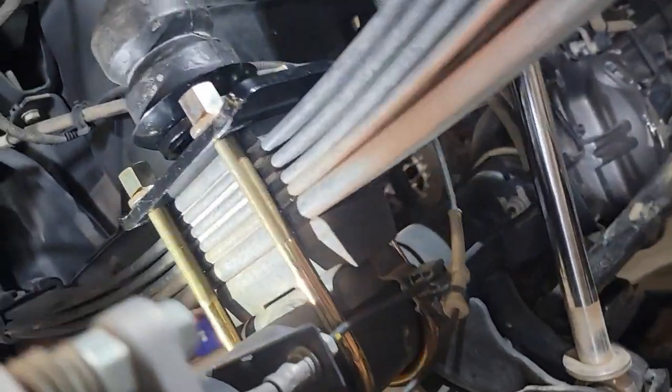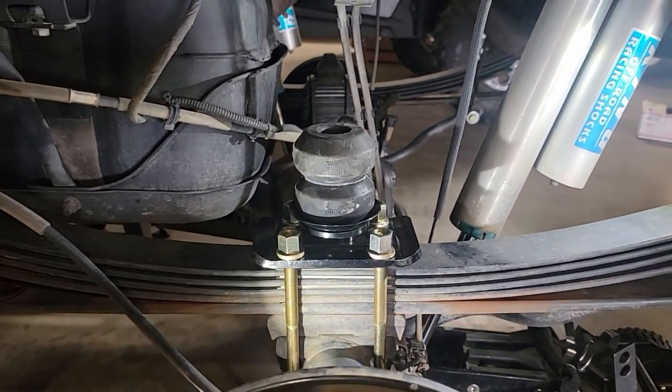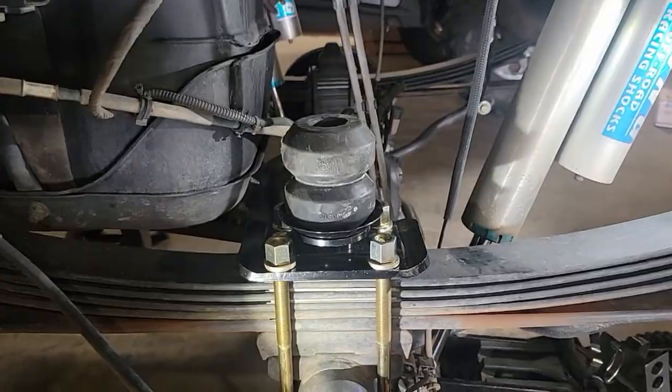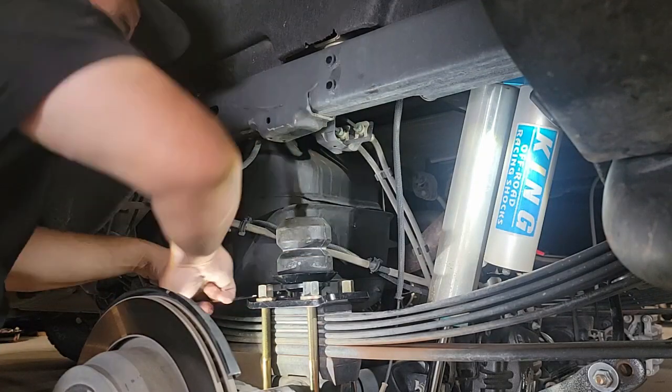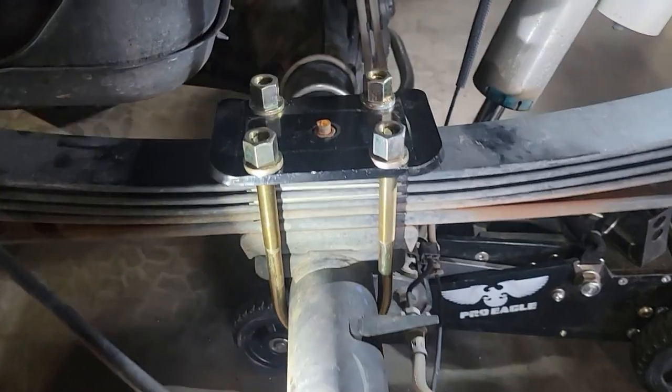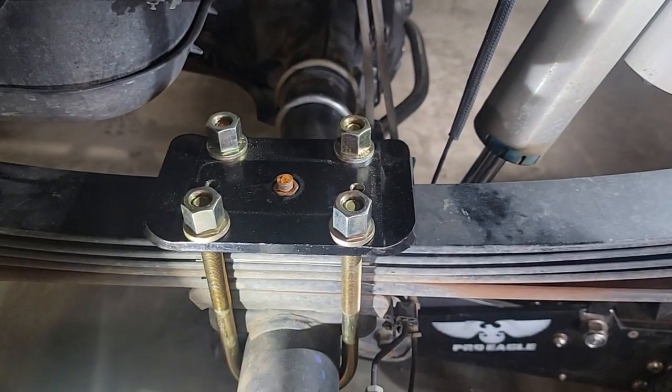With everything finger tight, here is what the assembly looks like from the bottom to the top and the final position for the bump stop. Before I can go on to torquing, I'm going to have to do a little bit of work here and unbolt that upper assembly so I can get the torque wrench up there with the proper size socket. Here's a quick look at what the plate looks like with the spring pack bolt sticking through, and now we're ready to go ahead and start doing our torquing.